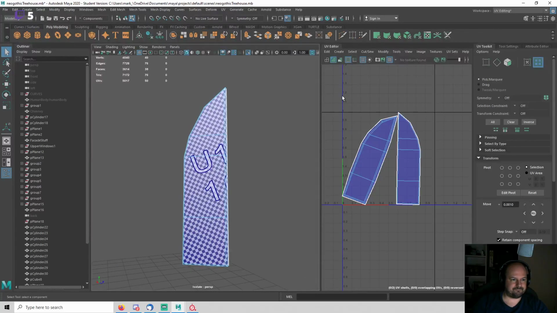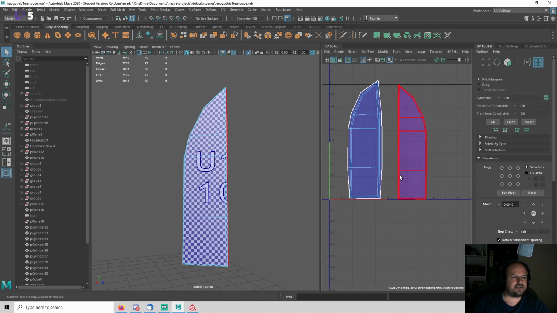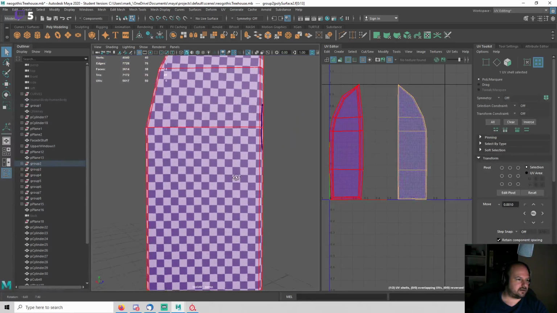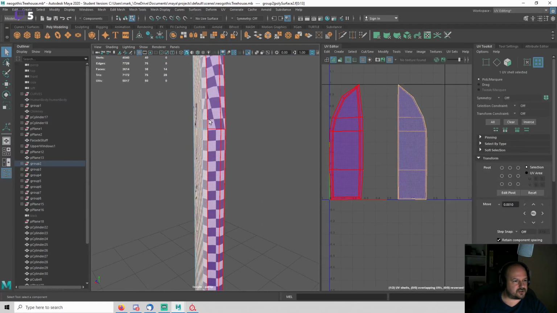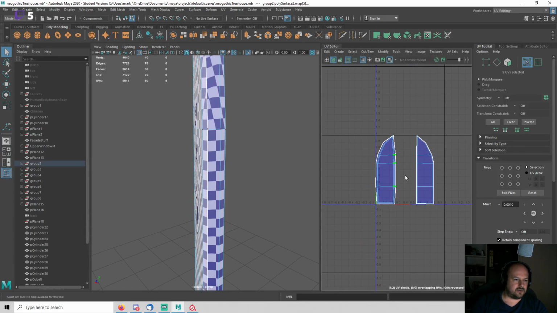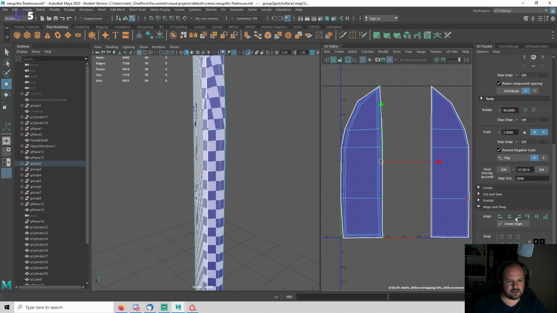Okay. Gonna orient them again, orient shells so they're all straight. This is fine. Again, this is just gonna be wood. This will not have a pattern on it, and it's actually quite okay. Get some distortion over here, but if you wanna be super exact, you would just go in here again, like, okay, I'm gonna move a little bit here. And if you want to be even more nitpicky, you would grab UVs here, go to align and snap it to the right, and do the same thing for these ones.